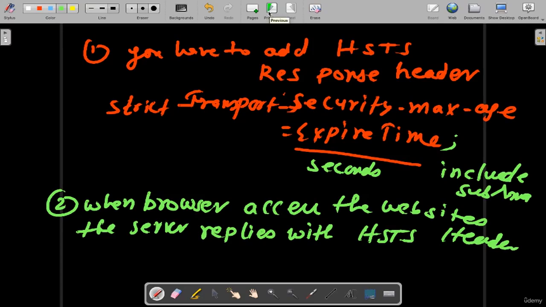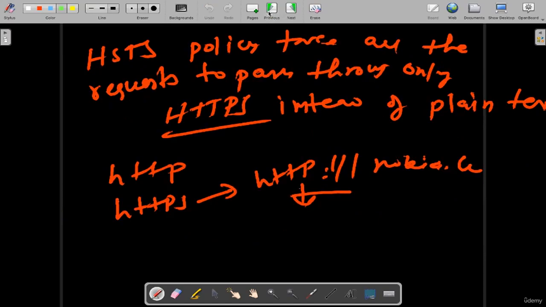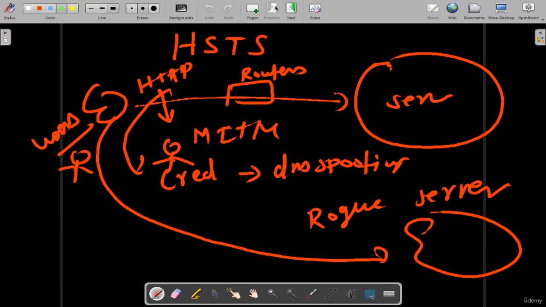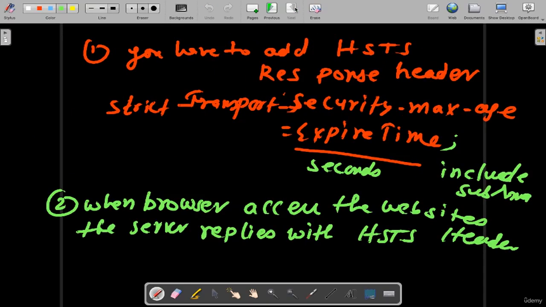Right now my browser is not sending any data. First of all, the server replies with its HSTS header. If there is no HSTS header, then what will happen? Your browser will send your data.